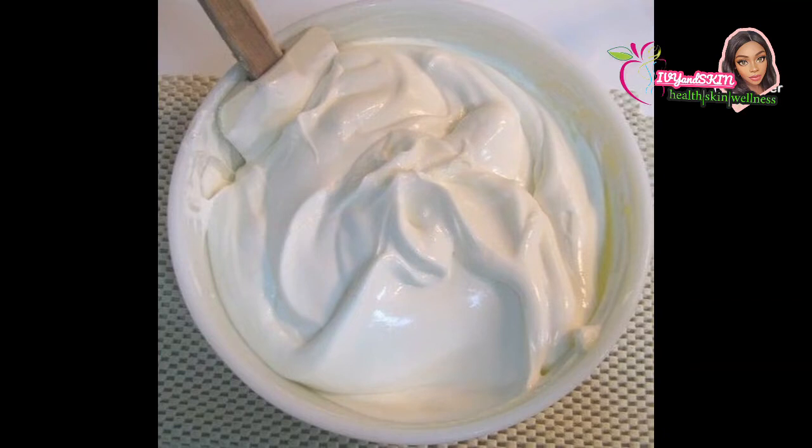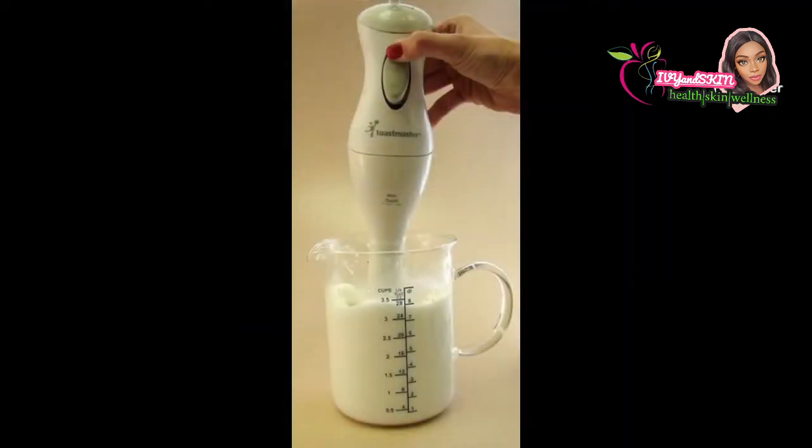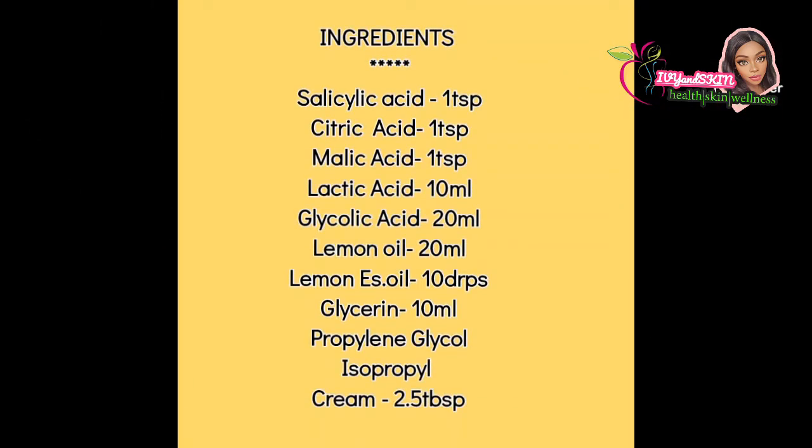Use this lotion for 10 to 14 days — two weeks. After that, if you're noticing peeling, I would suggest using a hydrocortisone lotion to help shed off the remaining dead skin. If you're happy with your results, you can go straight into your normal lightening journey. But after you finish peeling, take it easy — don't immediately shock your skin with aggressive lightening or whitening products.